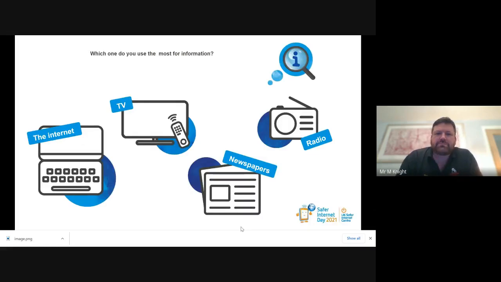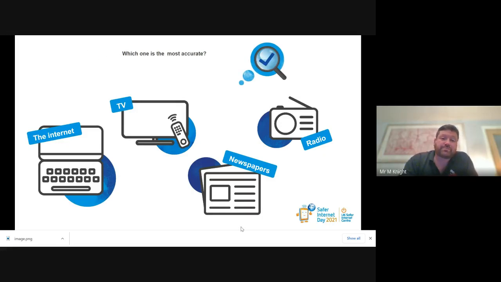Which one of these would you say is the most used place you go to get your information from? Is it the internet, the TV, newspapers, or the radio? If you are around others in your household, depending on which generation they're in, there's probably a difference. But I'm going to guess that nearly all of you get everything you know from the internet. Maybe a TV if it's running in your room, or the radio if it's on in the kitchen while you're downstairs grabbing some food. But that's where you're probably getting all your information from. I'm going to say it's the internet, and that's from your phones.